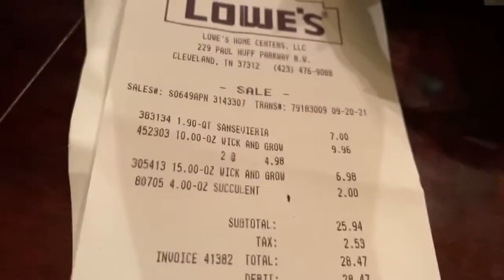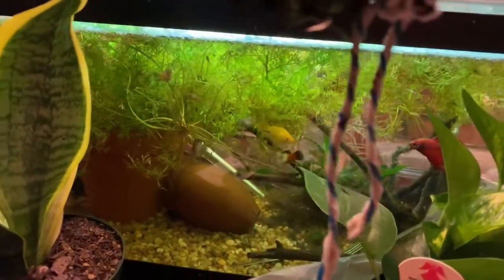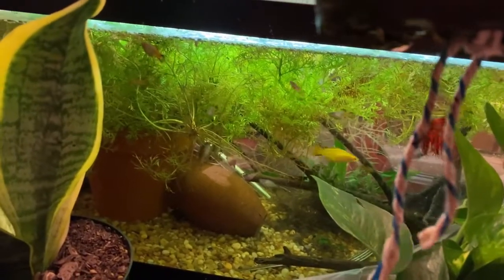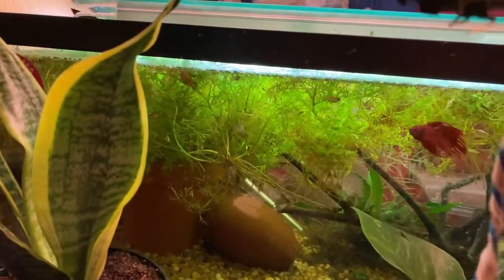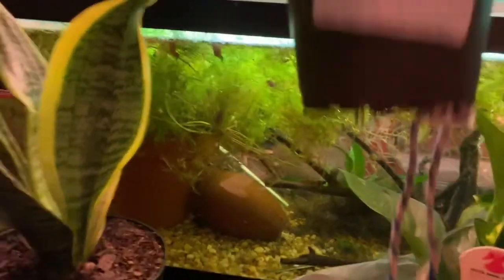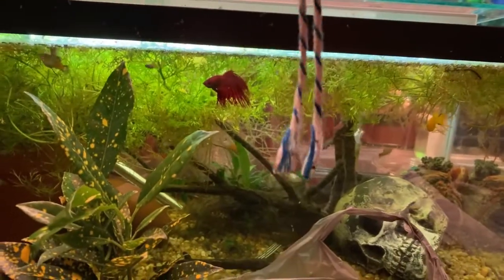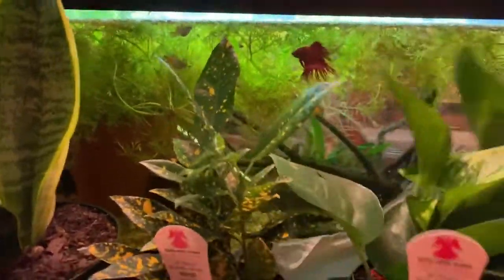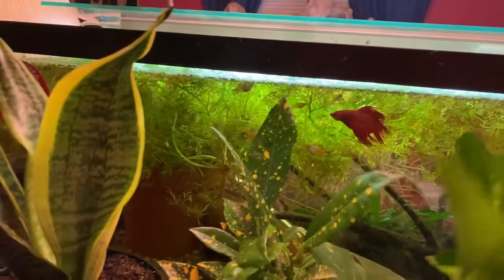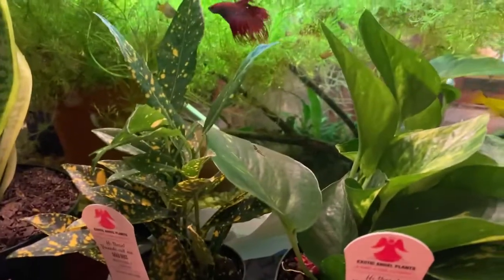Yep. And that wick, where it says wick and grow, like I say, I don't get out much, but they actually have pots that sit in a tray, and they're little things that lift the pots up out of the water like a half an inch, and so the tray might have an inch of water, so it wicks down and wicks up into the plant. So as long as there's water in those trays, the plants get watered. So I thought that's a pretty cool idea, and I'm probably going to keep these things in these pots initially. All right, over to the fish.